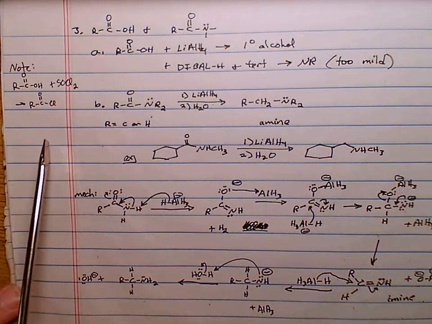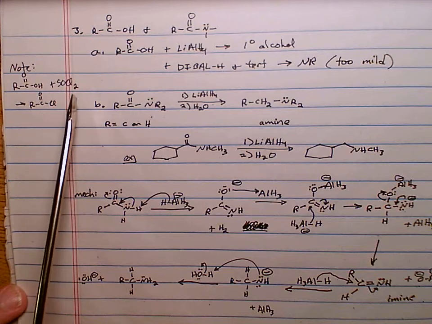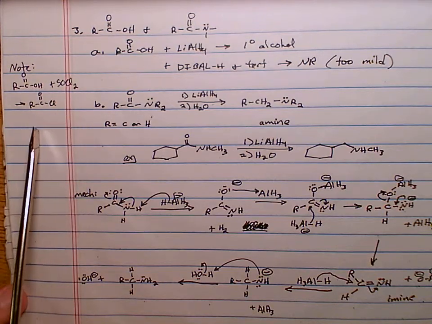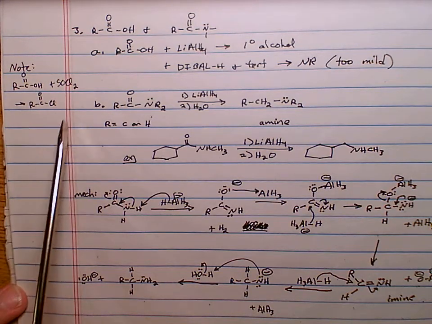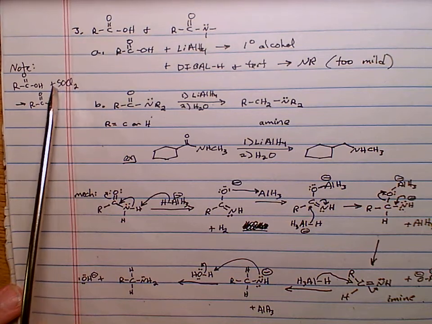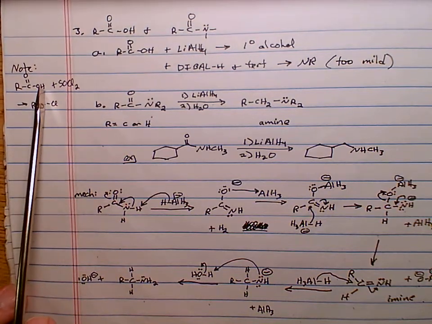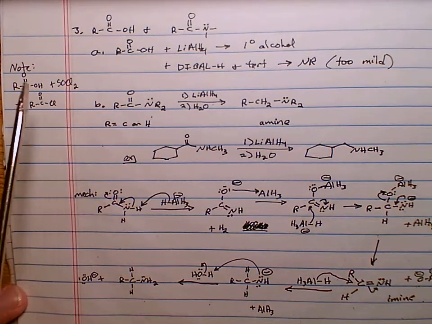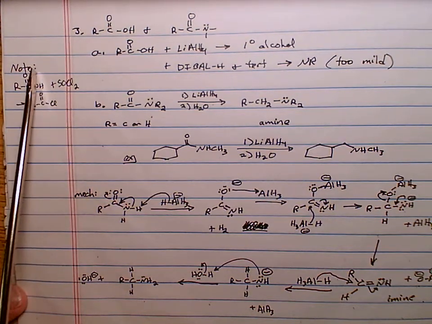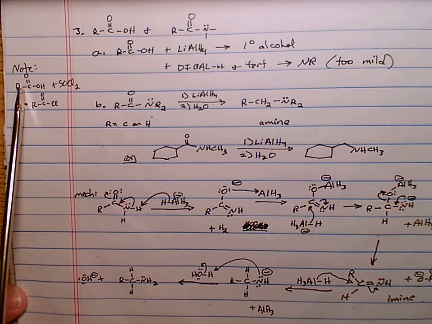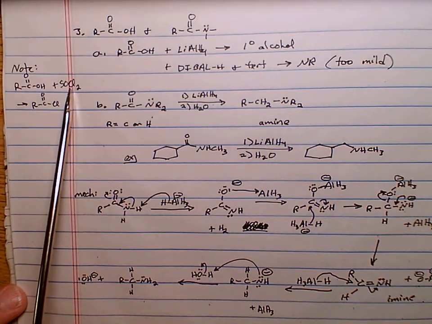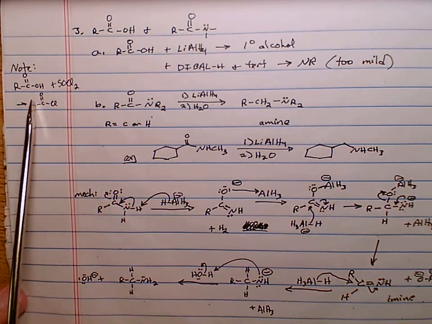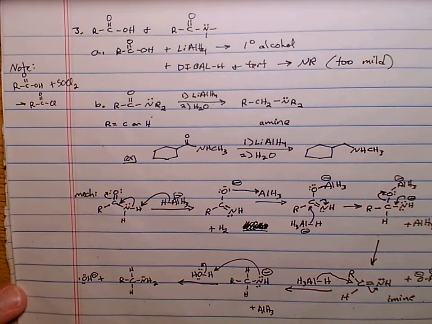Take a secondary alcohol, you can make it a secondary chloroalkane using SOCl2. That's what SOCl2 does. It takes OH and makes it Cl, even with a carboxylic acid. So this is very important because we're going to take an unreactive carboxylic acid, react it with thionyl chloride to make a very reactive acid chloride. And we'll discuss this much further in subsequent chapters.